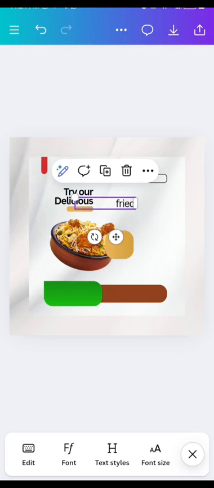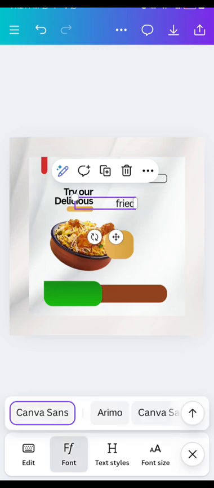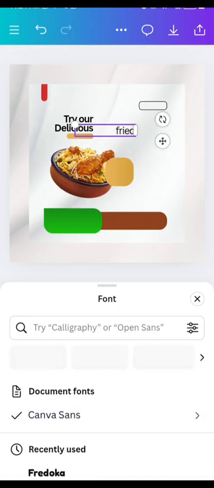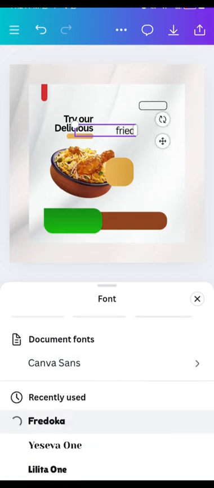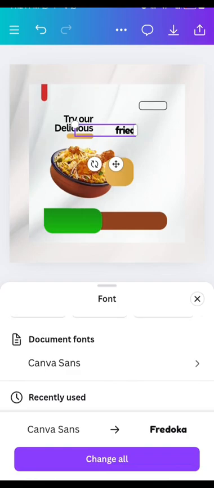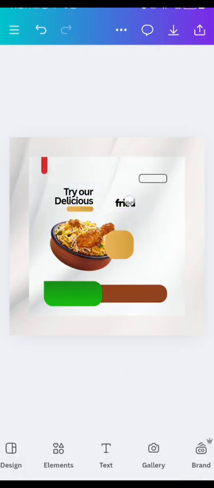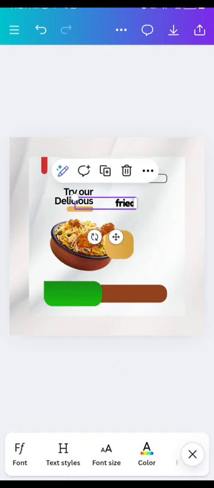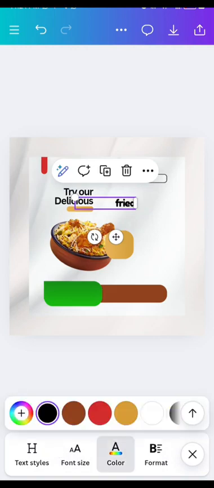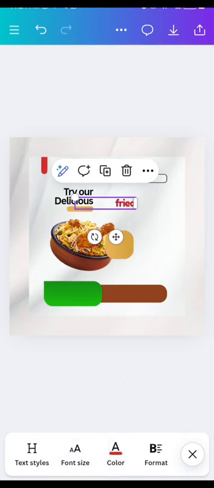Yeah, so the font we'll be using for this one is Fredroka. Since we've not changed font, we've not applied a new font. Let's use this font, Fredroka. And this one we'll be using this color, red. The color we used above, this red.